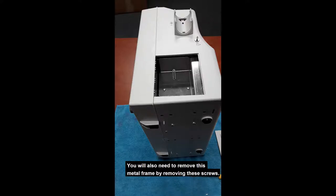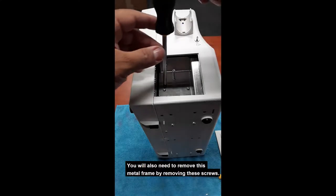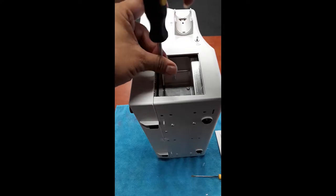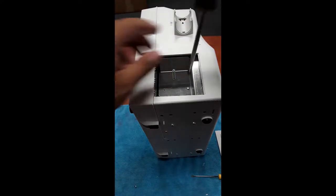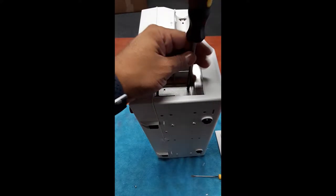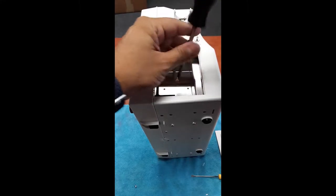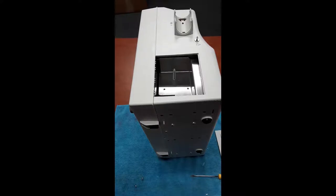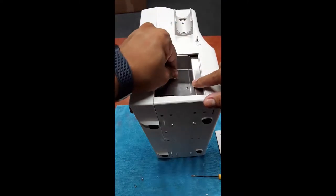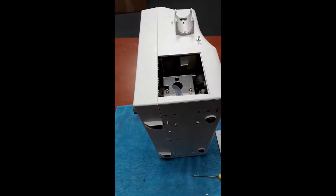You will also need to remove this metal frame by removing these screws. Keep in mind, it might be a little difficult to remove this plate. The plate has now been removed.